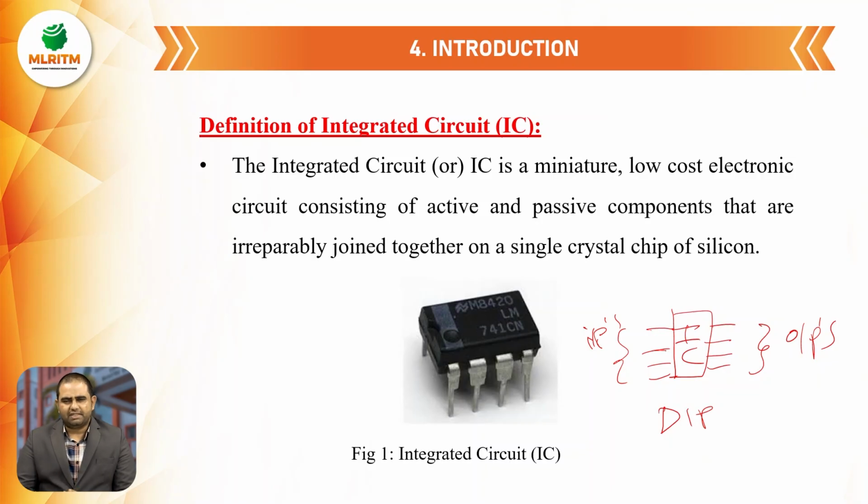Apart from this IC741, there are IC565, IC555 timer ICs and all. In general in our day-to-day life, wherever we see electronic devices, most of the devices consist of integrated circuits only. Like our television internally consists of ICs. If you open the television, internally you will observe the ICs. And if we see a laptop, if we open it along with the motherboard, we will observe some integrated circuits only. So in our day-to-day life, many electronic gadgets consist of these integrated circuits.